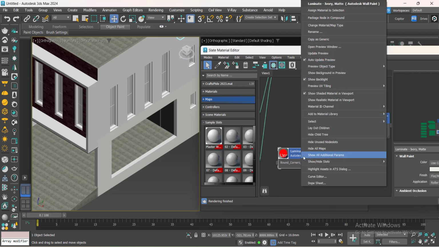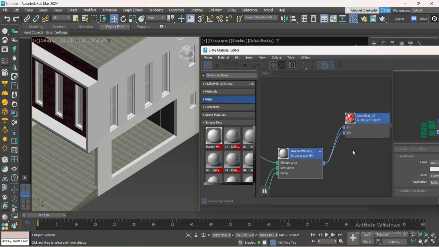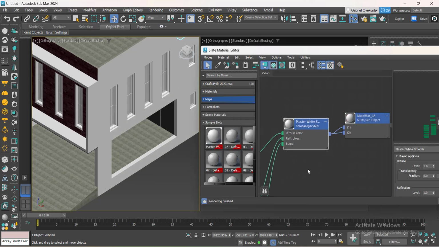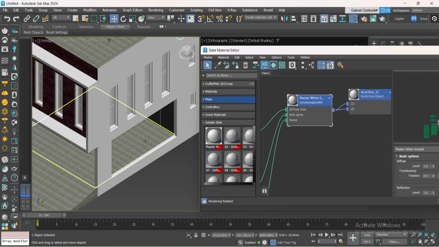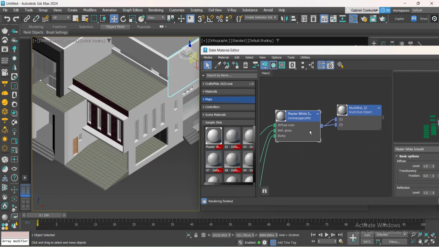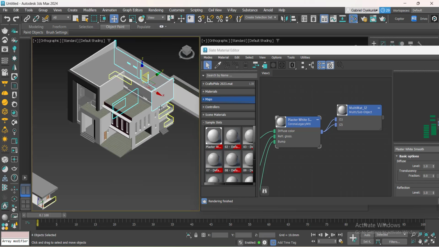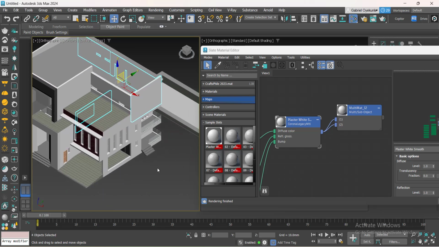And I'm going to do the same thing to this. Just change instance, so it will automatically put it. It means that any object that we have in the scene that has that same material has been changed to the material that we have created. So now I can select this wall, select similar. You can see there are some of them that have the same type of material. Then I can hide them.